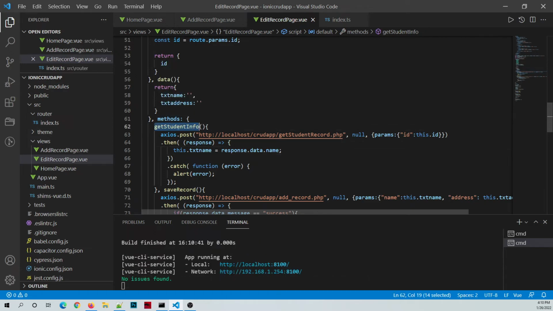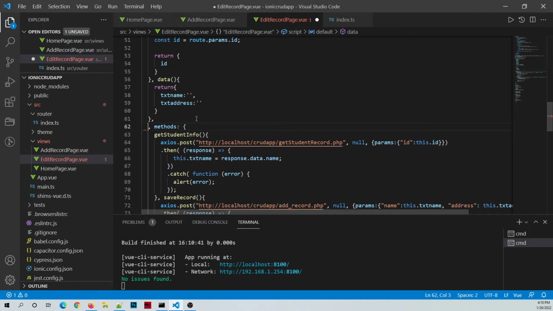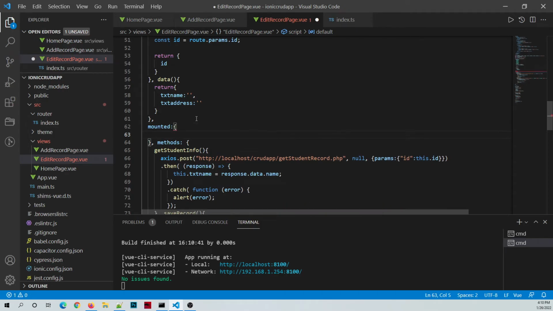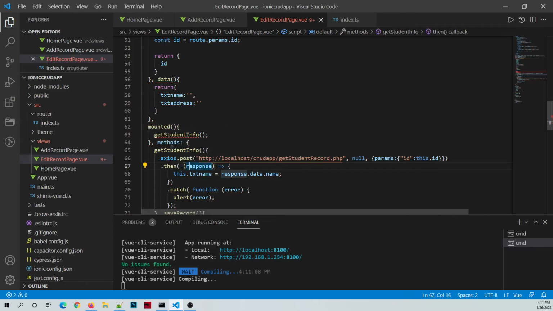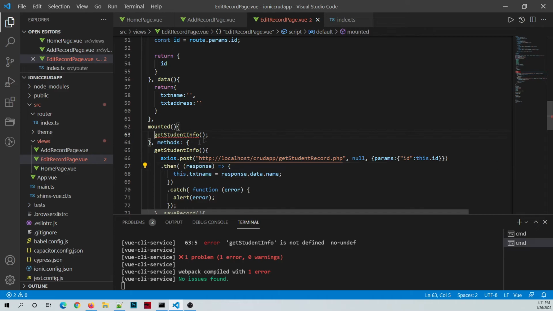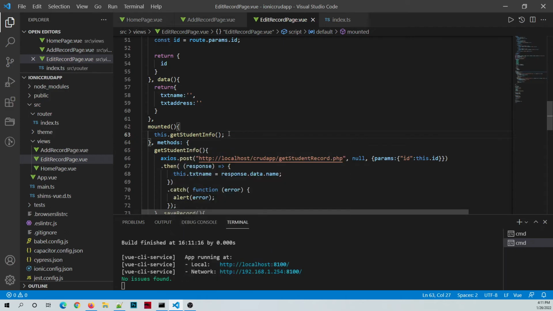And then this get student info will be placed on our mounted, okay, this dot get student info. Okay, so that's the source code for our Ionic part.